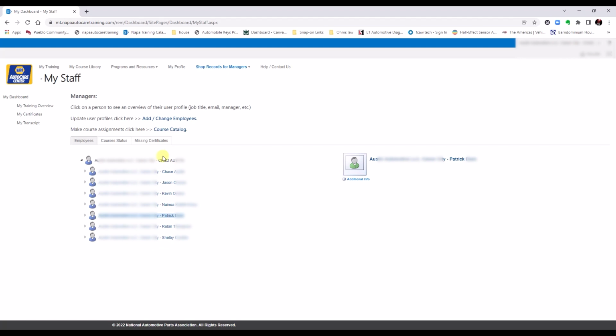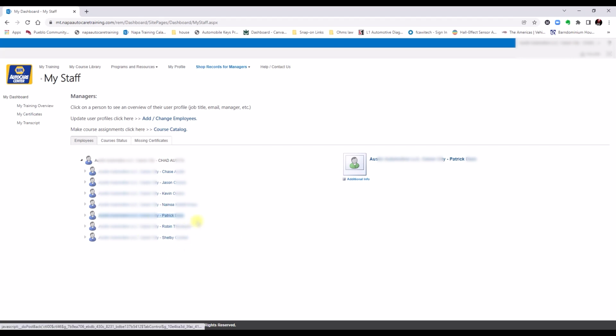Now, since there are other people that are up above me, I'm listed as a manager. My father is listed as the owner. I can't see him up here. He's listed as my supervisor. I can only see myself and the people below me in this organization chart. But since I am the primary manager, everyone else in the shop should be underneath me here, and they are.